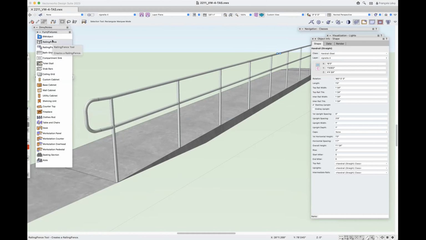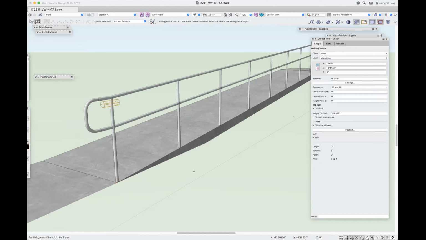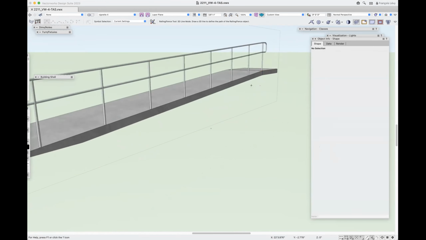So there's a railing fence tool. One mode is you can draw these as a polygon in plan, in which case it'll be level. But if you need this on a stair or a ramp, you're going to want to use the 3D line mode. Then you just snap from one end to another, and it'll draw a handrail for you.